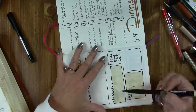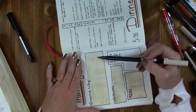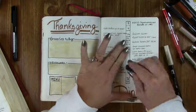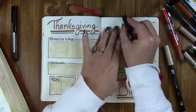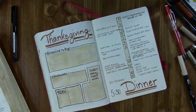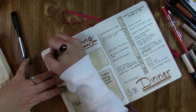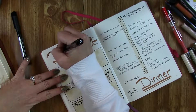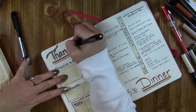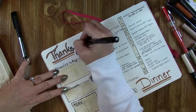So the other thing I do, and I'll be starting that probably tonight, is I put up about 6 or 7 Christmas trees. And I start assembling them. I have an allergy, so I can't have a real one. So I start putting together all my little fake trees and stringing up the lights, but nothing gets turned on and no ornaments. So the second I'm done washing that last dish from Thanksgiving, we go and turn on all the Christmas lights and we're into Christmas.